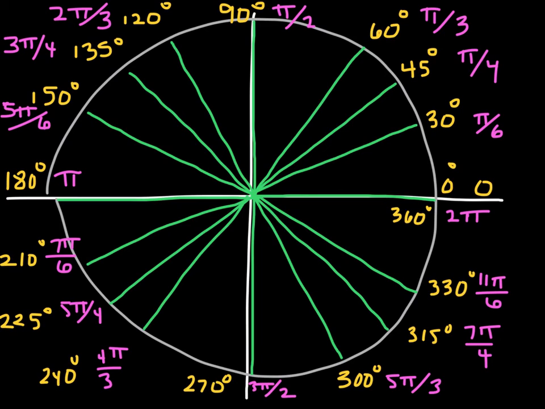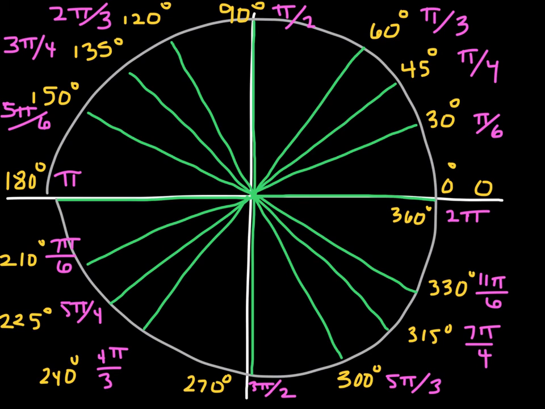This is not necessarily the unit circle. In order for this to be the unit circle, the radius would have to be 1, and I did not specify that the radius is 1. If I make the radius 1, then this would be the unit circle, okay? And we'll eventually get there in further lessons. So we have every angle that is of importance to us with their degree measure and radian measure.